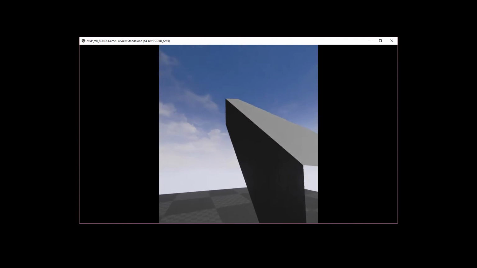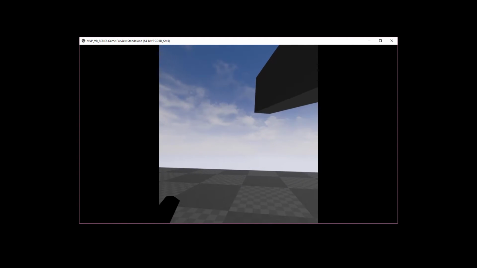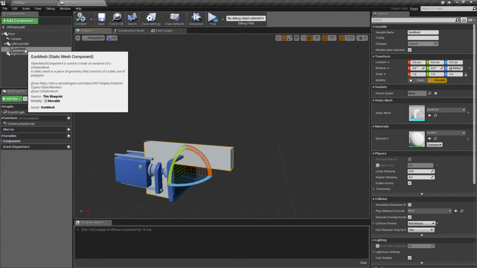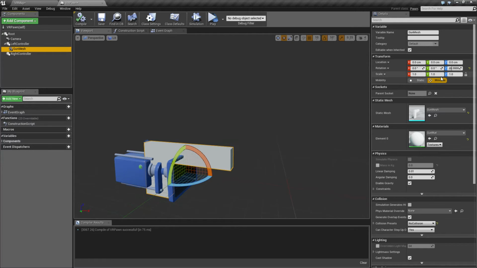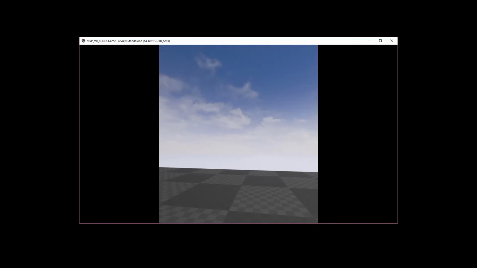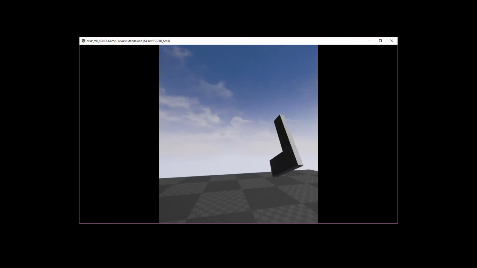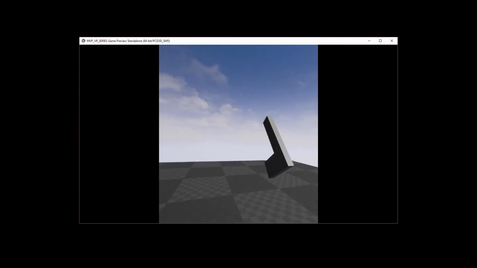Now, if you notice, I have this mesh, and it is huge. Let's go and resize that. Depending on the size of the mesh you made, and depending on the shape of it, is going to determine your scaling. Obviously, in a real game, you're going to want to use something more realistic-looking or more appropriately sized. But for our example, let's try 0.2. Hit play and see what our gun mesh looks like now. Hold it and feel. That's not bad. I apparently made that grip ginormous, but that's fine.